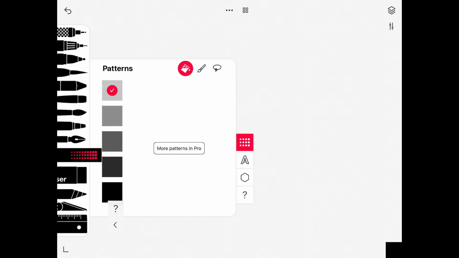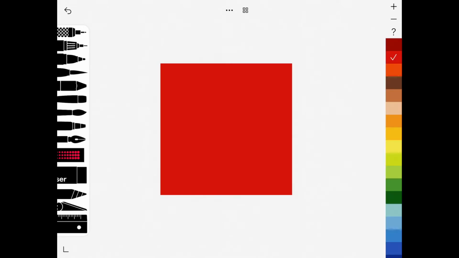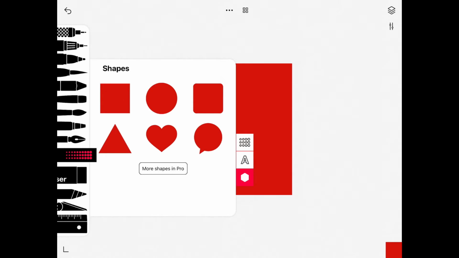First step, I want you to click on the tool with the little dots on it and find a shape you want to use. Remember, at the bottom right corner is where you change the colors of your shapes or your lines. You can increase the size of your shape. Once you are happy with your shape, you're going to click on the check mark below it, and you're going to open up the shapes again and choose your next shape.